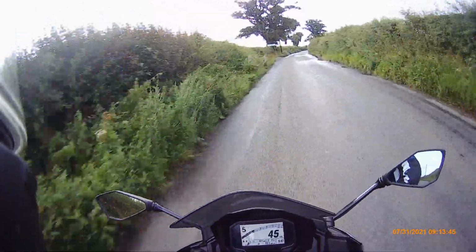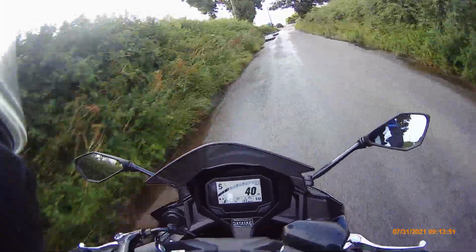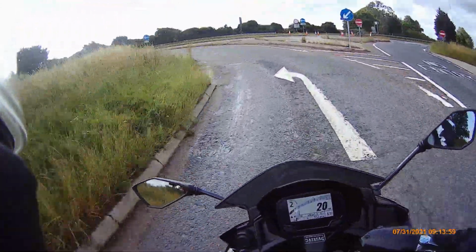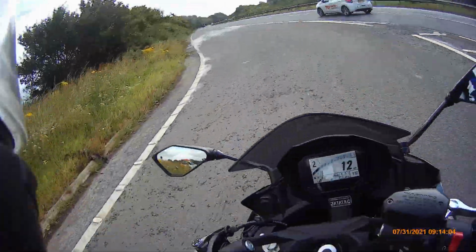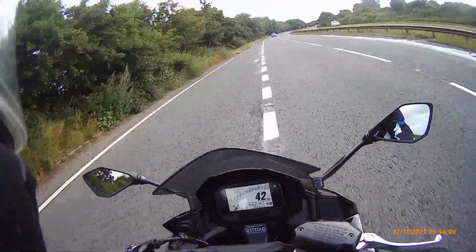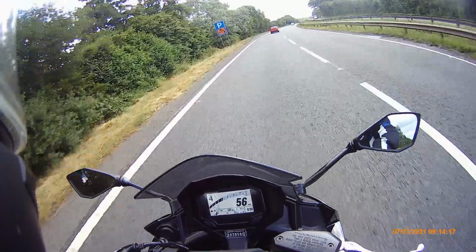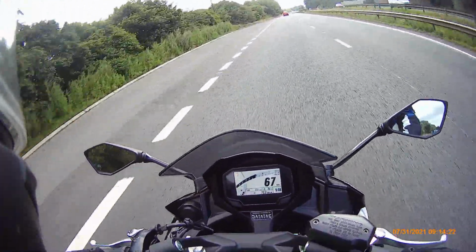Okay, so we're leaving the country roads here, and we can only turn left. This is joining an A road, a dual carriageway. This is not a very nice junction, I'm not going to lie to you, and we've been really, really lucky. He's moved over, that's good. They're going to look for assertiveness, but they're also going to look for safety. They want to see that you can safely join.